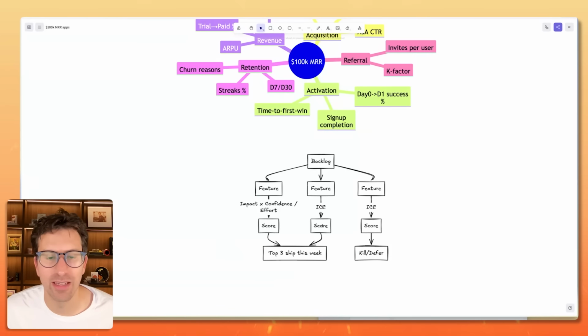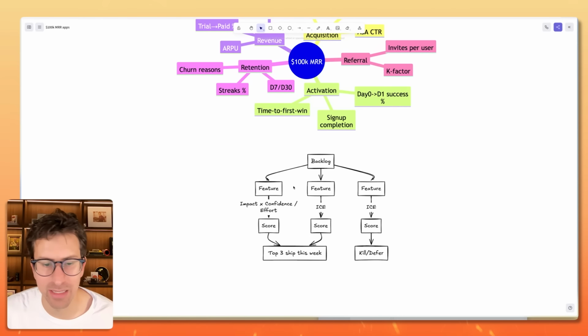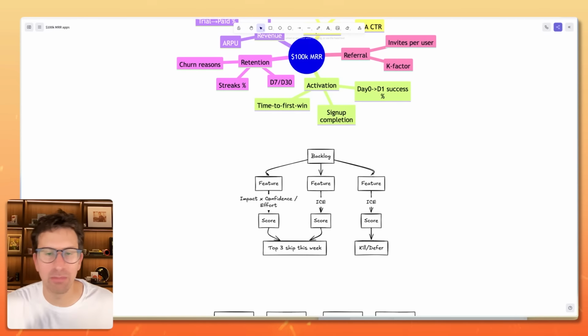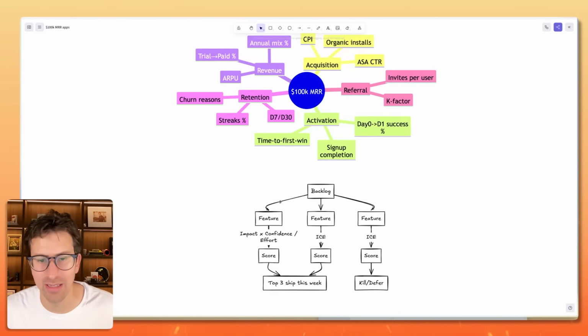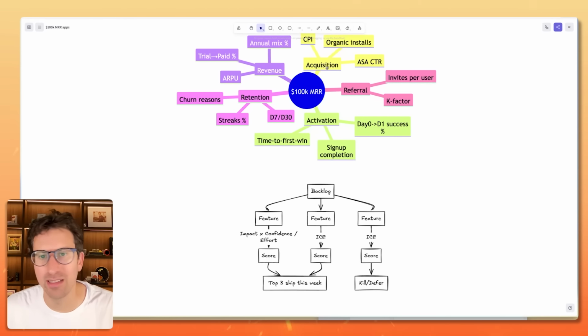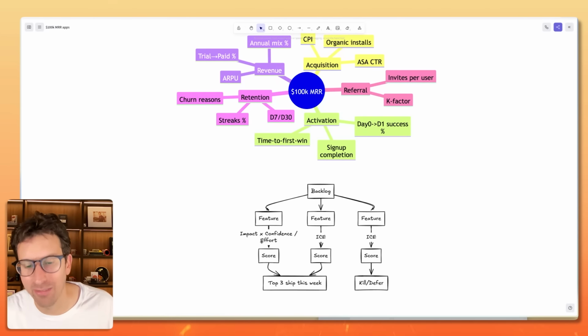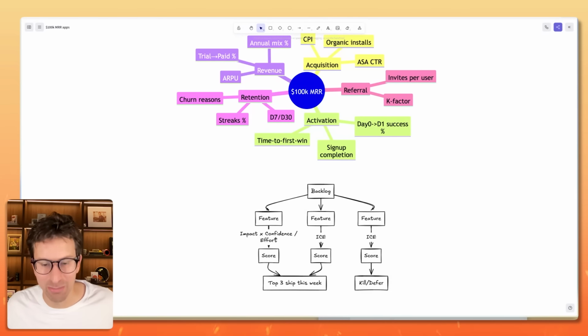I included this over here because a lot of people don't know how to think about new features and what to put on the backlog of feature development. So the way I think about it is, when you're coming up with an idea, so let's say you've built your MVP, you've got your core loop, but it isn't exactly working. Some of these, the retention isn't as high as you want, or the streak percentage isn't as high as you want. So at this point, you're going to come up with a bunch of ideas for how to fix that. But it's important to use the impact times confidence over effort and put it into a score. I call it the ICE score.